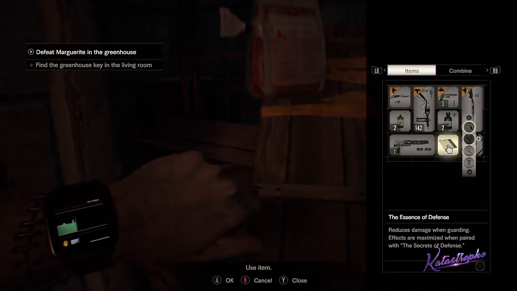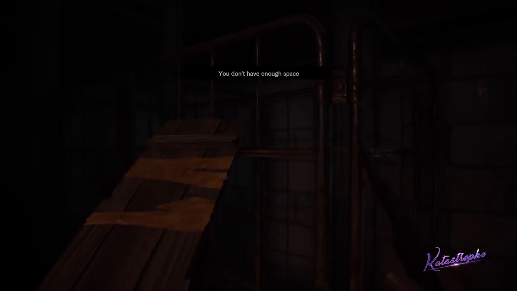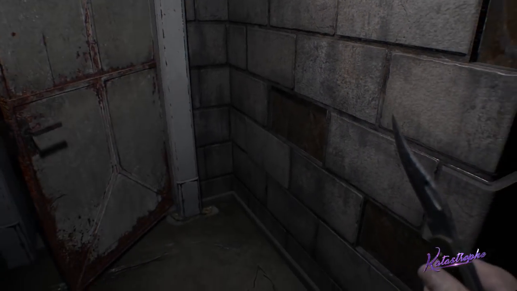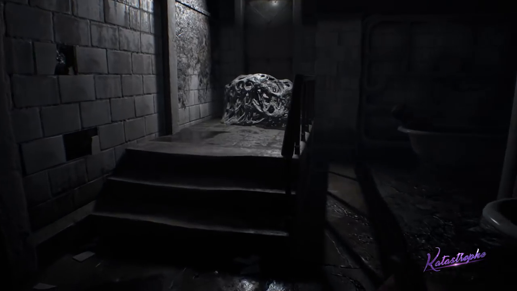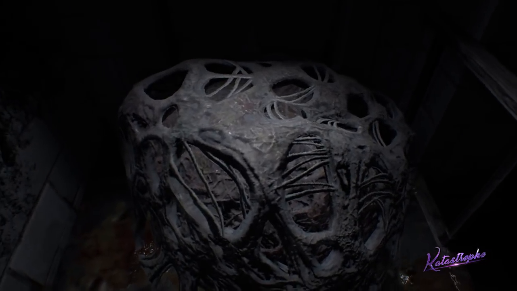Okay, now I'm thinking about what I should do here. I'm gonna drop the Essence of Defense, because we're not gonna take that much damage anyway. There's a box there sometimes. It did not spawn at all. When you go through this door, turn around quickly and slam the door in that guy's face. He's gonna be making some noise, because he wants to come through and bite us, but we can't have that, you know? Just slice away at this thing.